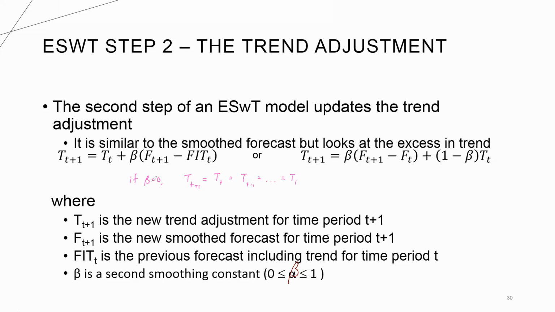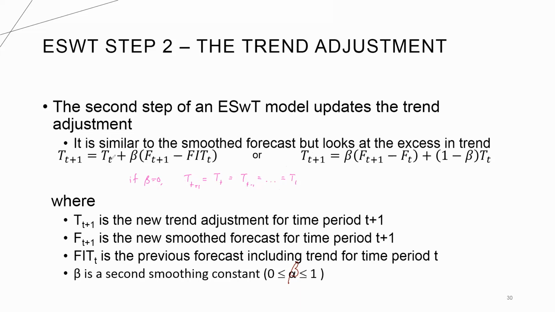So if beta equals 0, then we're never adjusting. Then our trend adjustment is just going to be constant. That's going to be kind of like the picture I showed you, where we're smoothing based on our errors, but the trend adjustment is just a constant number. So you can do that. You can do a trend adjustment that does not get updated. But this also does that trend adjustment as well.